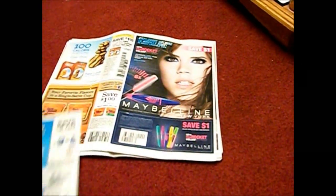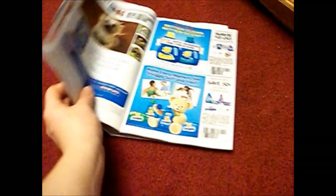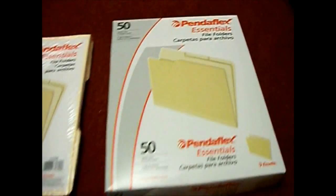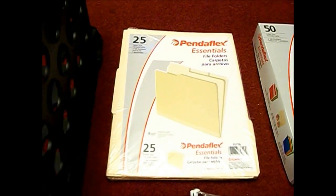Okay, and then you just go ahead and close that up, and you do that for each of them. So now we're looking at the materials you're going to need. I got these at Walmart. There's the 10, then there's a 50 pack of the file folders, and then a 25 pack. And then you're going to pick up a crate. It came to about $16 for all of them.